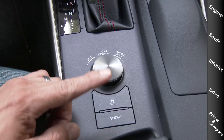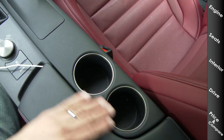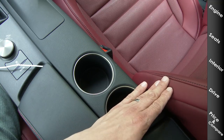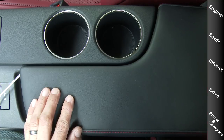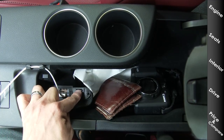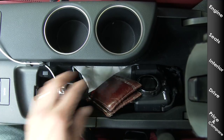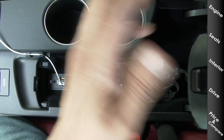There's also a traction control and stability control disable button and a snow mode. Toward the back of the center console we have two very large cup holders — fixed, no lid, but positioned a little close to the elbow. The softly padded center armrest opens to reveal USB and auxiliary input — actually two USB ports plus a cable clip to keep the cable away from the latch. The storage area is a little oddly shaped, but I had no problem fitting wallets, cameras, and that sort of thing.